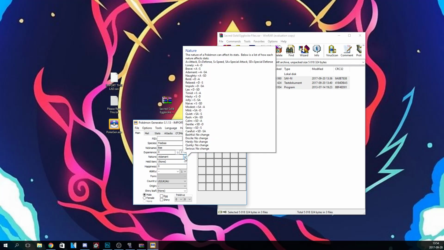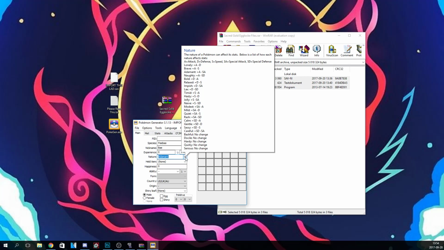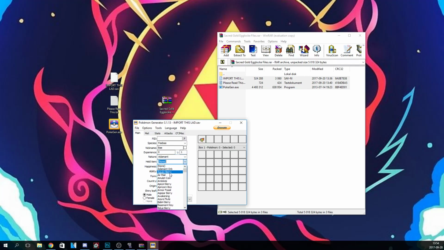Next up is nature. You can give me whatever nature you want. If you want to make an actually viable Pokemon, you can do that. It's listed right there, so you can see what all the natures do. For example, Modest is plus special attack, minus attack, and such things. Essentially, it's all explained there if you want to know. As for held items, you can give me whatever you want. I'm just going to give it an Adamant Orb, whatever, it doesn't really matter.